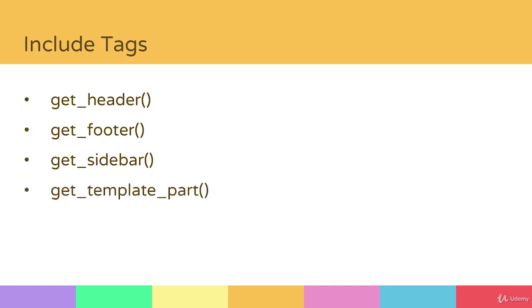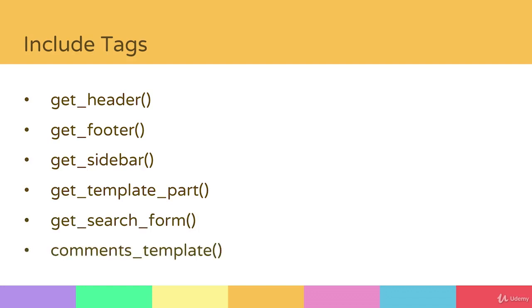We've also already worked with get template part, and we know how to pass parameters into that. We even looked very, very briefly at get search form, and comments template should make sense to pull in the comments template for a particular page. Now let's look at the documentation for each of these so we can get a little bit better understanding of how each one works, and then understand later when we need to look up something that we have some comfort looking around and understanding how this documentation is laying things out.